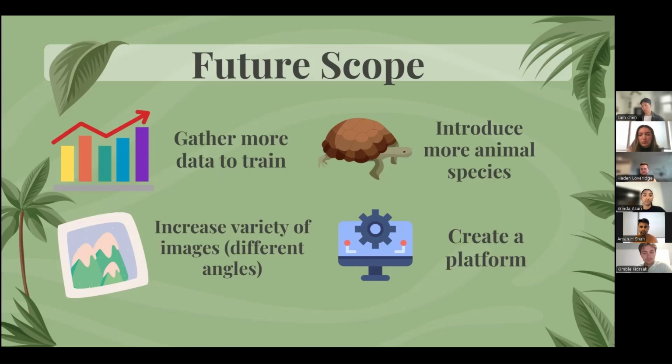And we had 18 species here, but obviously there are a lot more species that are being identified and looked at in the world, and maybe adding a couple more variety species into the data set would be helpful. Another thing we thought about was just increasing the variety of images. So we did a little bit of tuning when it comes to color and stuff, but also looking at different angles, taking it from a 40-degree angle, a 15-degree angle, instead of just the bird's eye view.